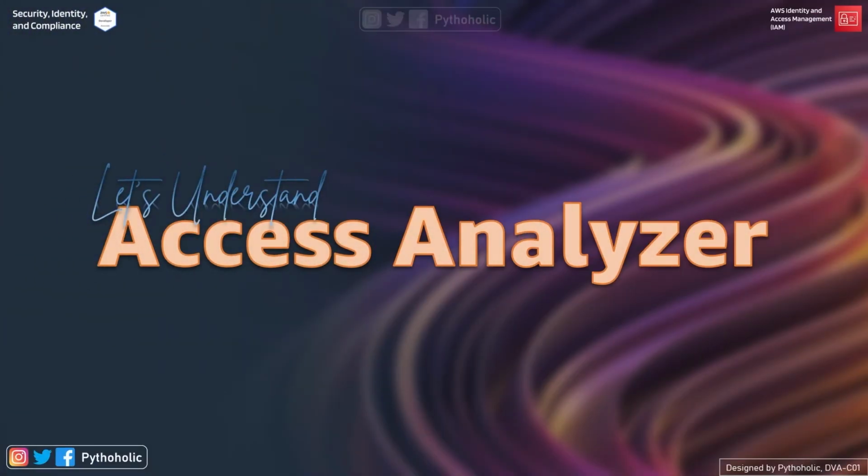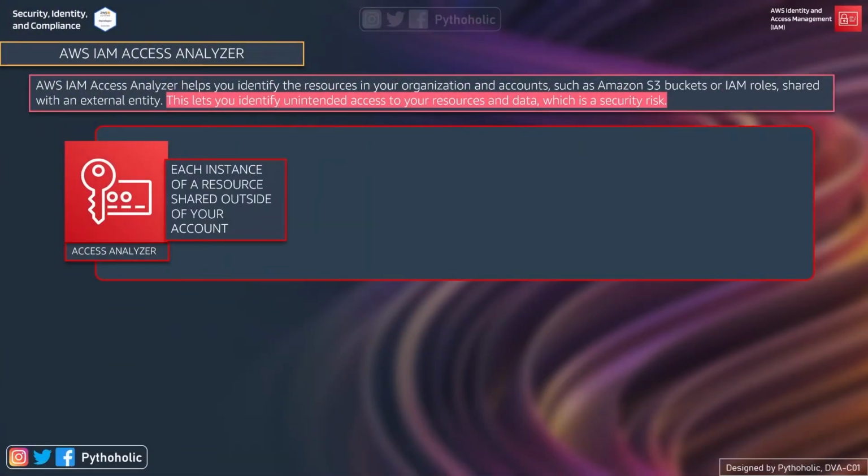And finally, we have reached the point where we will discuss a feature of IAM that has made life easier when it comes to managing access and policy refinement. And that is AWS IAM Access Analyzer. The biggest concern and the biggest problem with IAM is its security. And that is the reason why I kept this topic for the last. And I repeat my words again: the biggest problem and the biggest concern with IAM is its security.